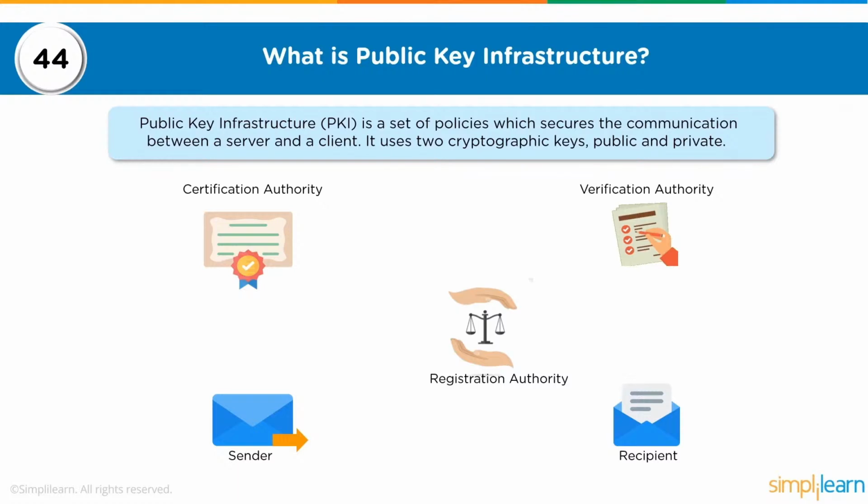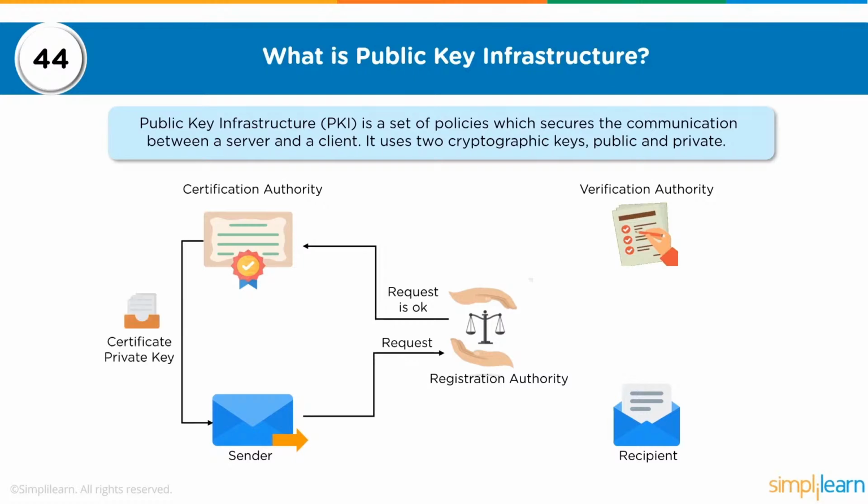So how is this utilized? A sender or the user who requires this digital signature will request or apply for a digital signature with the registration authority. The registration authority would validate the genuineness of the user. So they might do some identity verification or proof of residence or something like that. Once they've identified the person and validated the information, they will then send the request to the certification authority stating that the sender has been validated, and the certification authority can issue the digital certificate to the particular user. They will send the public key to the sender, which will be utilized by the sender for further transactions.